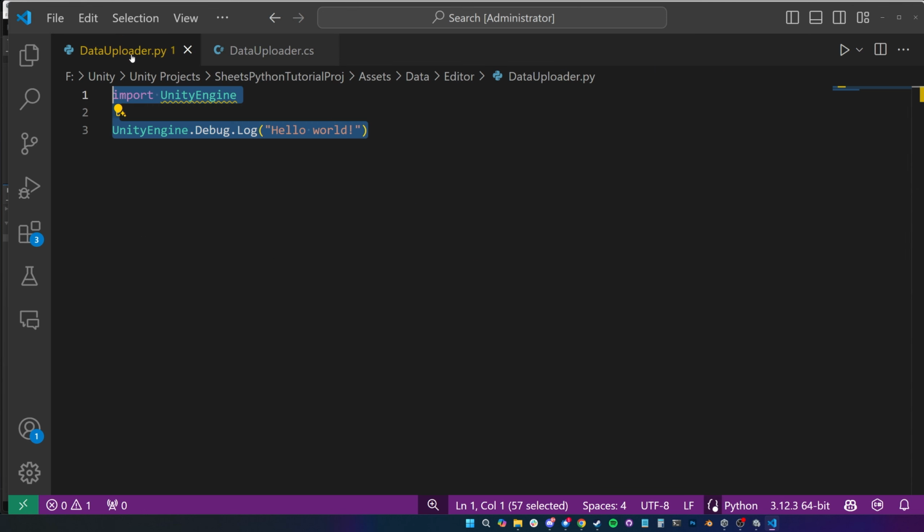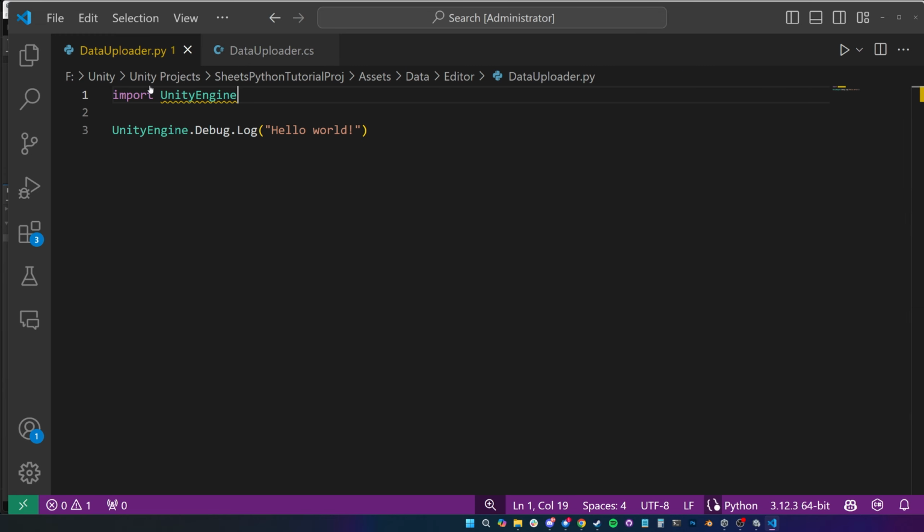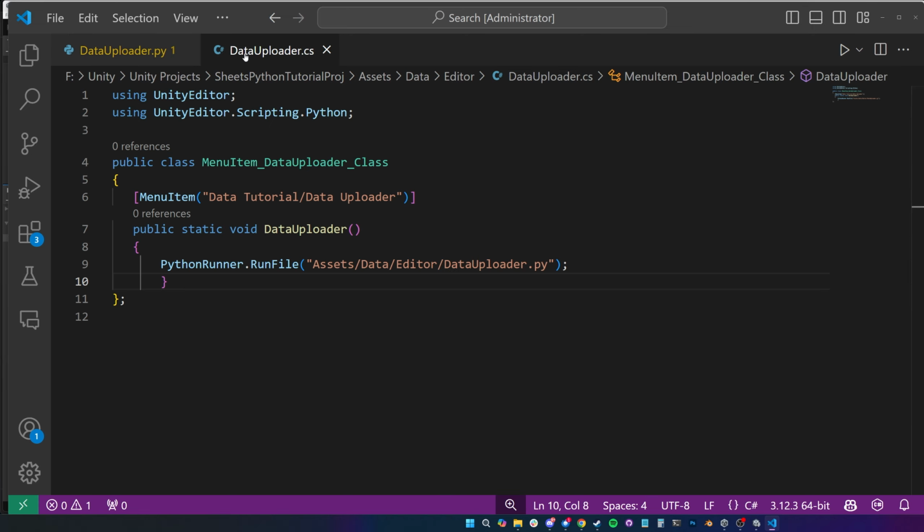But anyway, we're going to go back over to our data uploader.py file, and we're going to actually start working on our code here. So as well as importing Unity Engine, we need to import two other packages. And if you're not familiar with Python, don't worry. The import Unity engine is just the same as using Unity editor here.